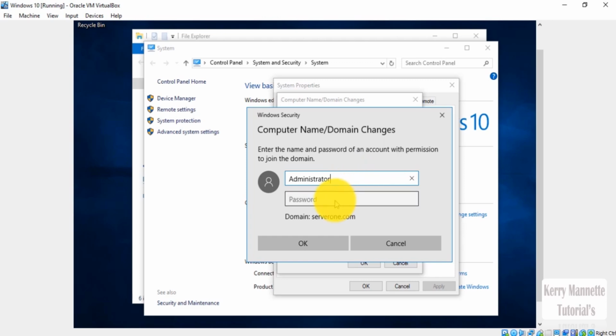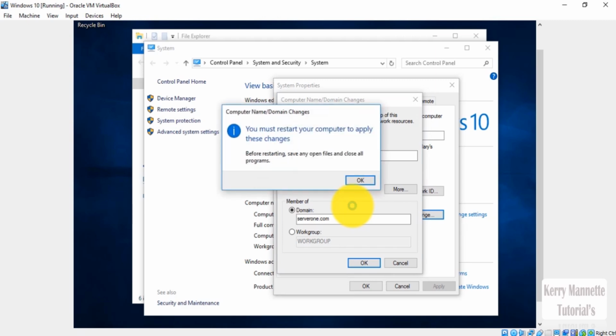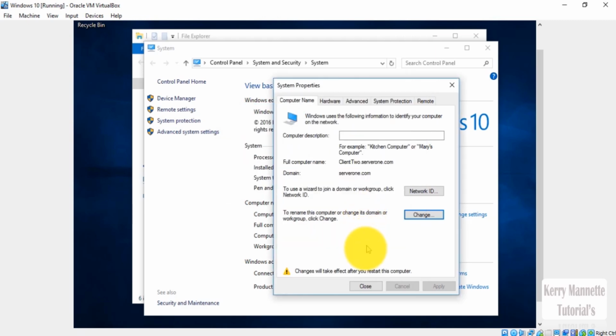And our password. And select OK. Okay, so you're going to select OK, and OK again. We're going to select close.